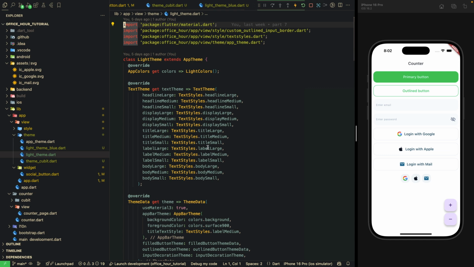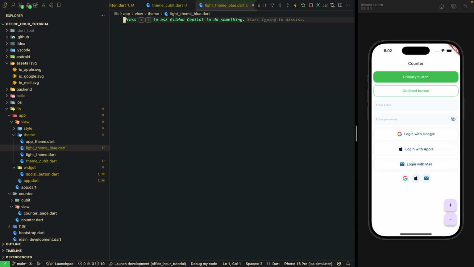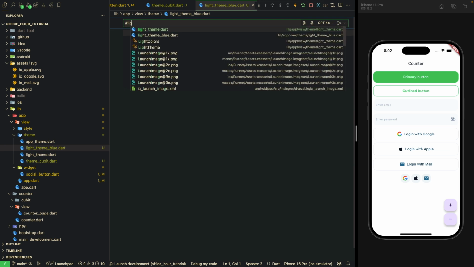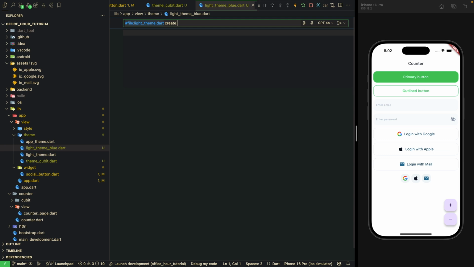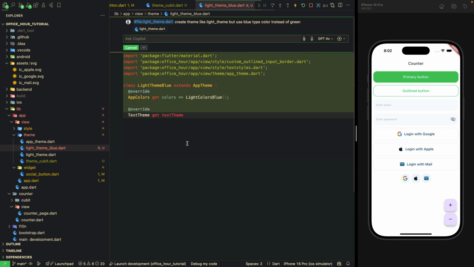We can manually create all these things, or inside my IDE VS Code I have GitHub Copilot, so I can also get help from GitHub Copilot. If I mention light theme, create a theme like light theme but use blue type color instead of green, it will actually give me the full light theme for blue color.